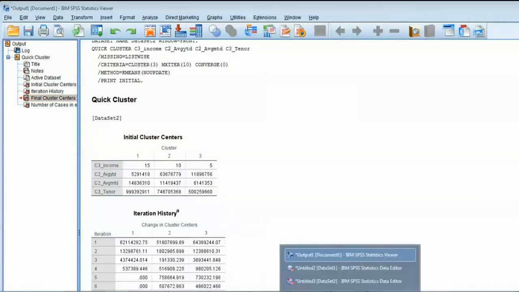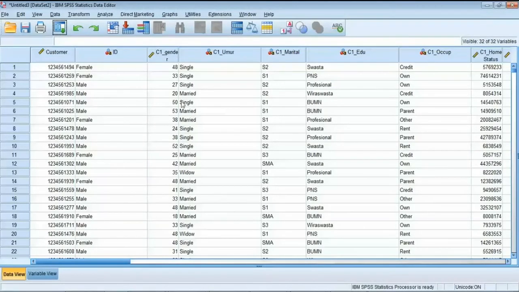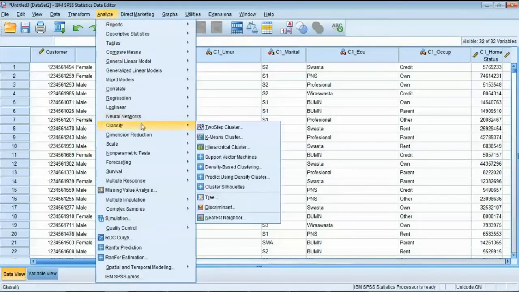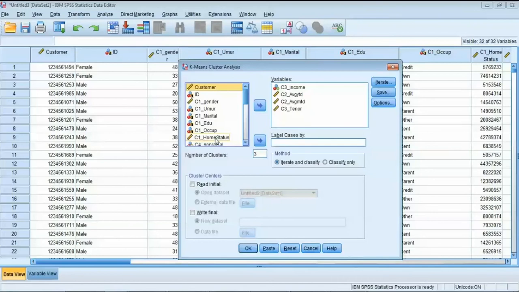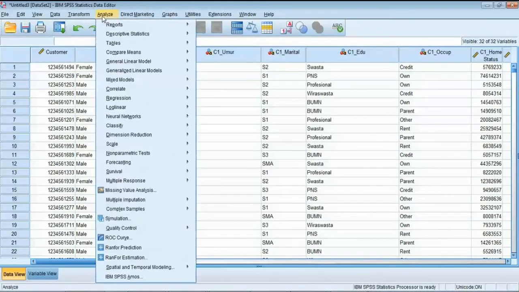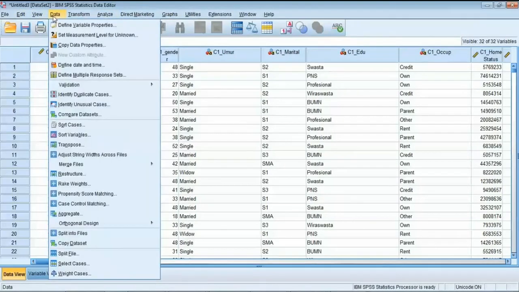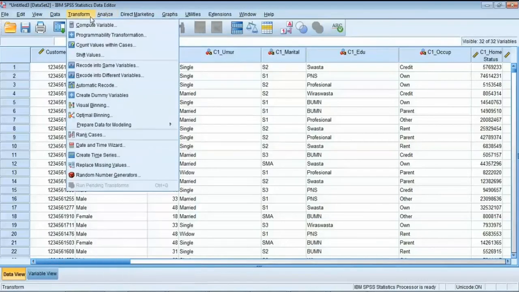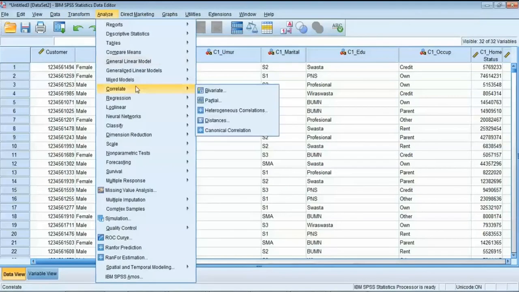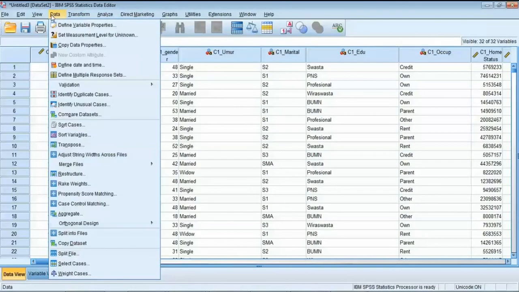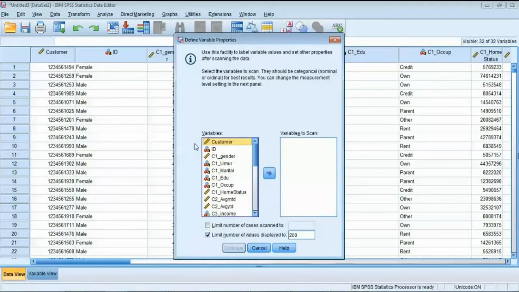But what Irwan did, put it into different level. So he used the k-means, but how do you do that, Irwan? Options? No, I go back to, I think I used the data. Wait. Data? Or maybe analyze, I forget. Analyze. We find generic variable, Pak. Oh, okay. On the clustering? No, Pak. In data. Yes. We find variable properties. Okay. Oh yeah. Okay, let's put it here.